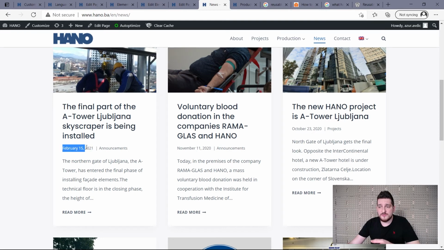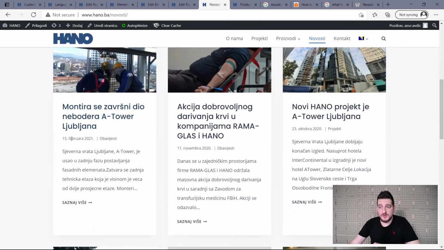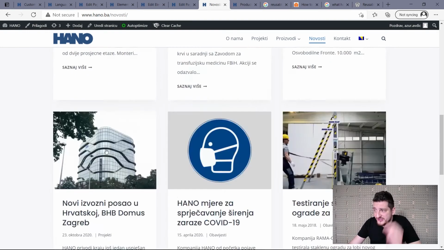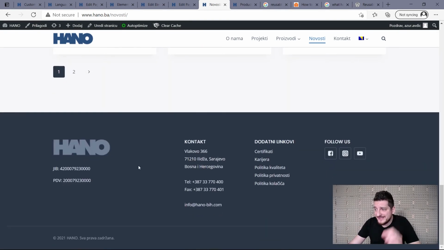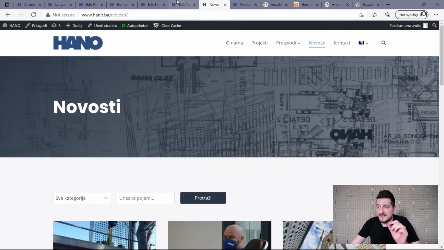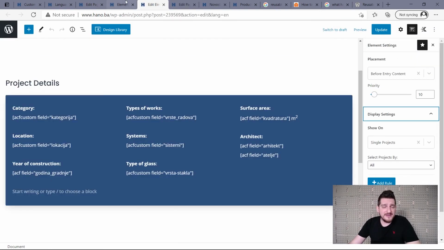So this is how you write it in English. Let's convert to Bosnian language and you'll see the difference in the format here. So here, this is how we say it in Bosnian language. We add a dot behind the date, then the month with small letters, and then after the year we have a dot as well. So I'm all about details, as I said. I'm doing all of this. Every tiny little detail is translated. Every dynamic field, whatever, everything is translated.